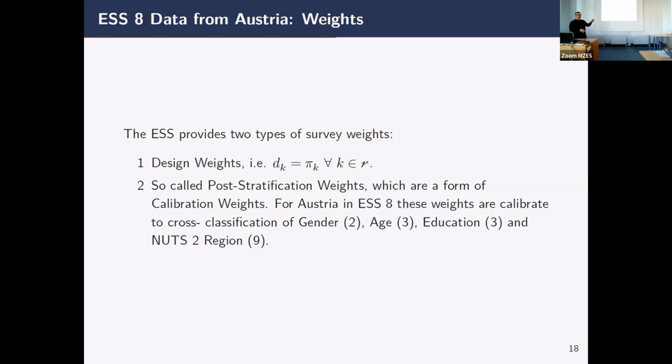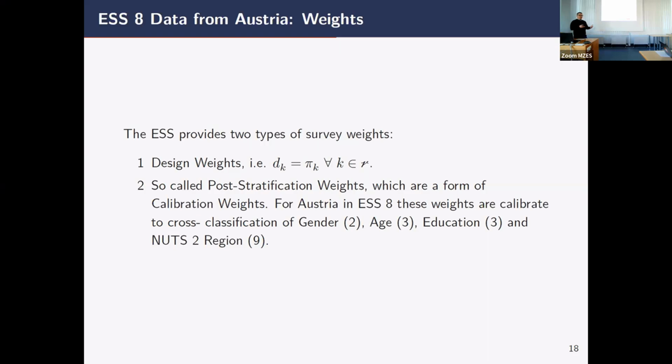Here, post-stratification is simply a one-stage adjustment, and raking is a little bit more complex. So post-stratification works like this: you have the cross-classification of all your weighting variables. Usually categorical data is being used, like age, gender, and education, and then the weights are being adjusted so that these known population tables are being replicated.